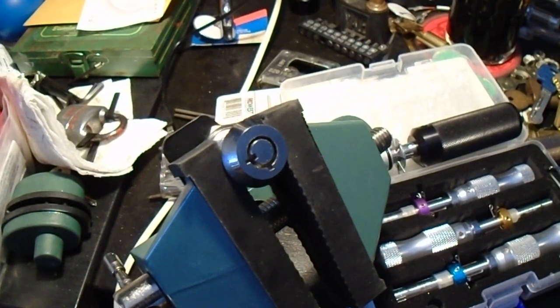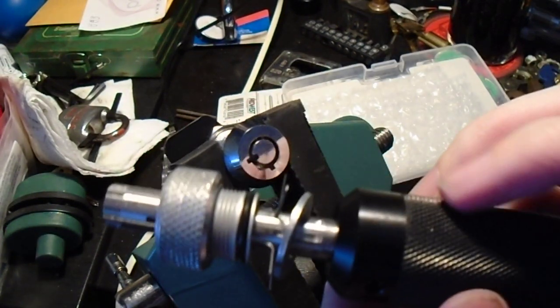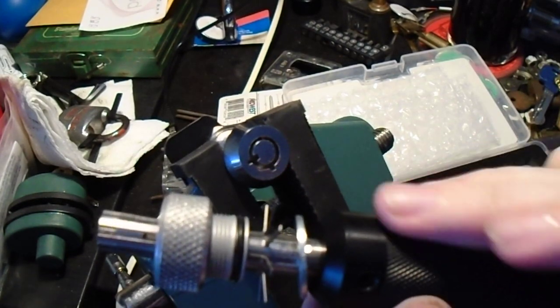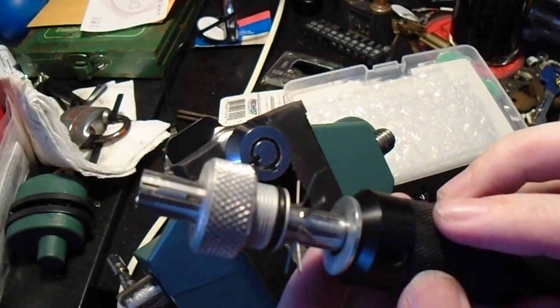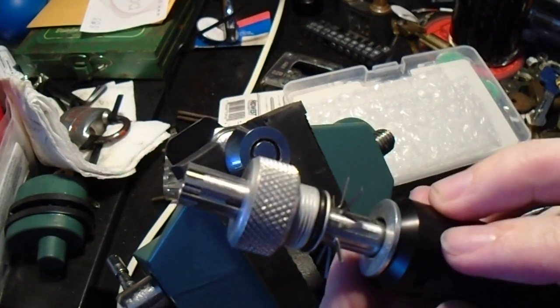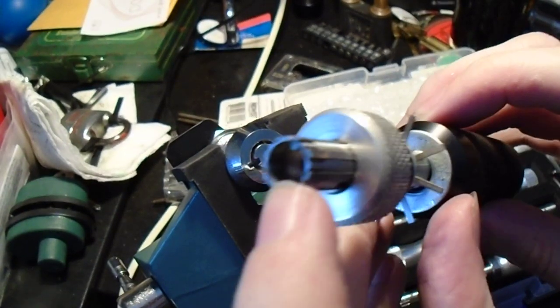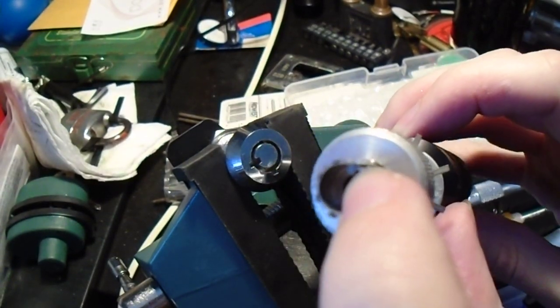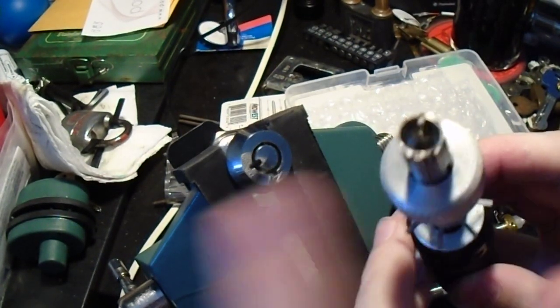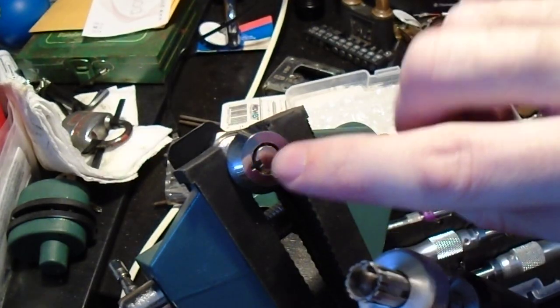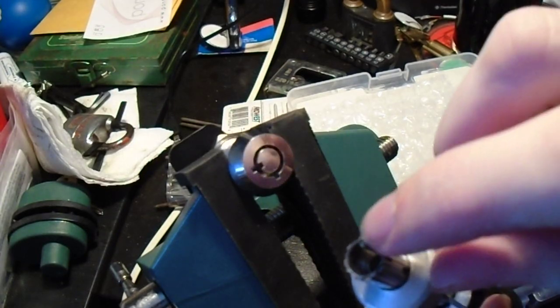And I've got two different types of tools, or two very slightly different tools here. This one is more common in the US. I believe it's made by Southern Specialties, but South Ord and a bunch of other people make essentially the same design. Inside this little hollow tube, there is a large pin or whatever you want to call it. And that engages with this notch on the core of the plug of the lock to provide tension.